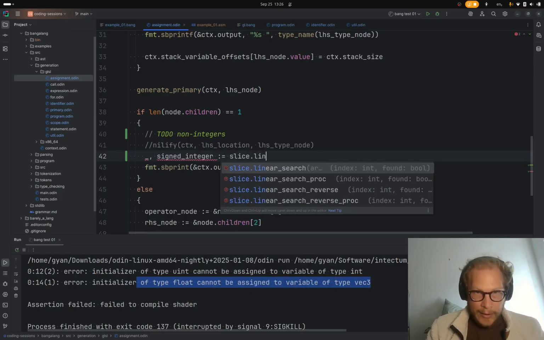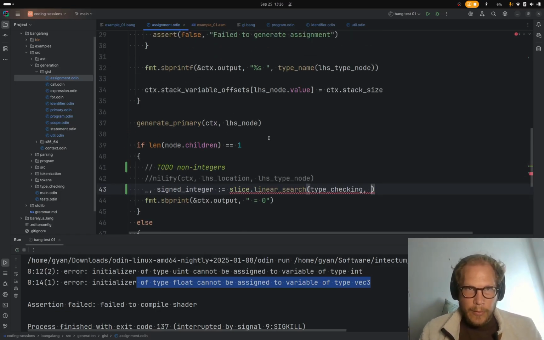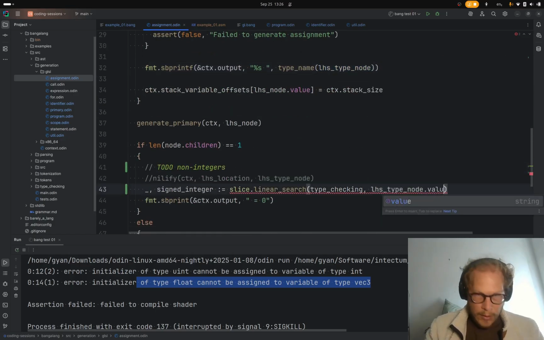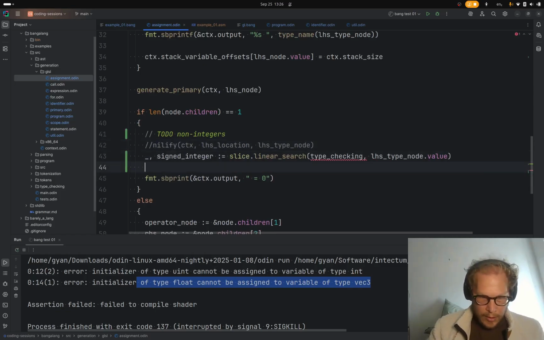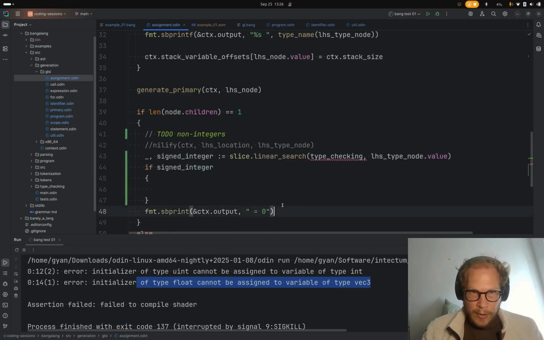So we need to do a linear search through type checking something, and what we're looking for is the just type node, and if it's assigned integer, then we do this.